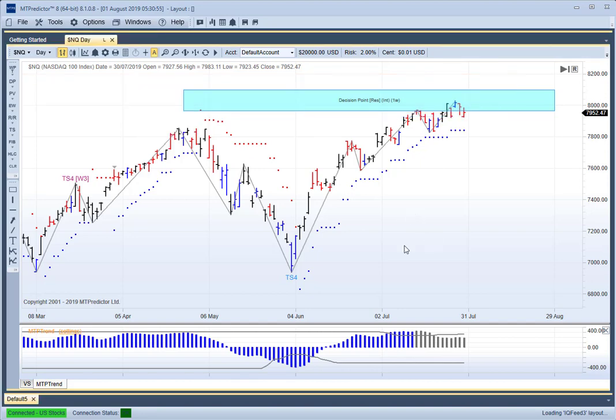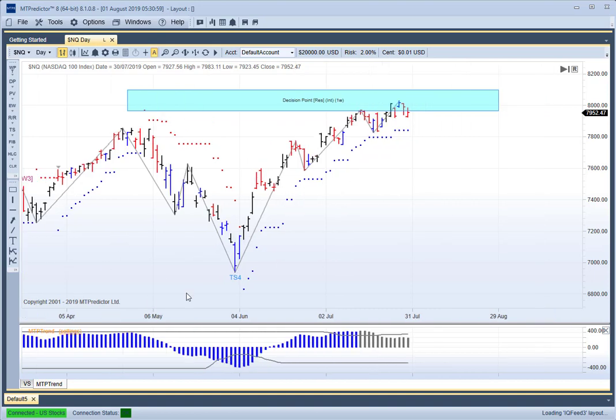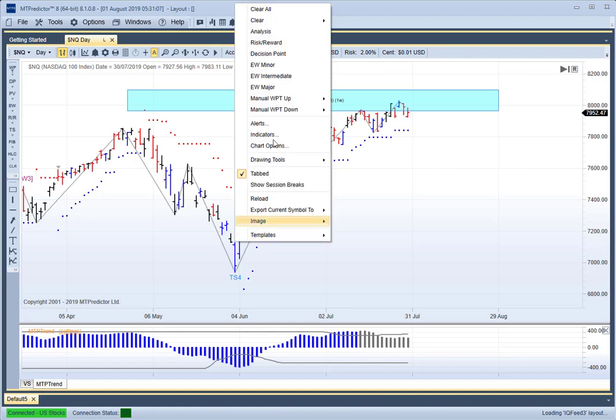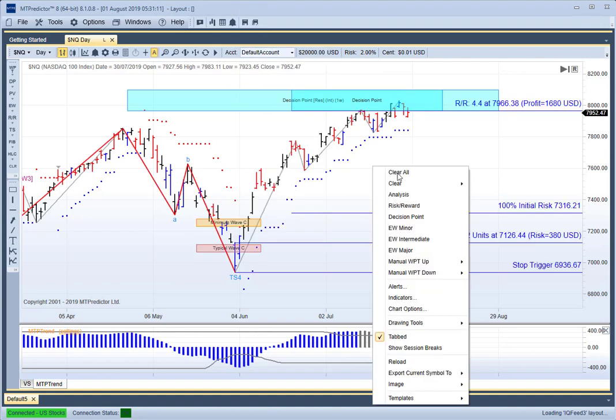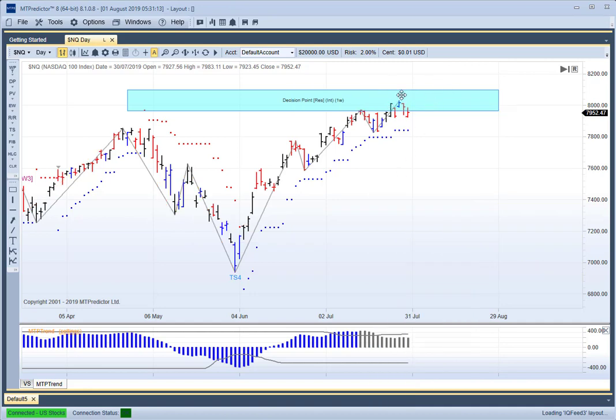So the idea being is that once you've gauged the large degree trend direction on the individual stock index, which here you can see was up off this TS4 buy setup, was up into that high there. If I place the analysis on here, you can see that now we're at that target. So the large degree trend was up into this weekly resistance. Of course, now when you actually look for a scan, you're probably looking for short trades on individual stocks. So that's the first thing, gauging the large degree trend on the individual stock index.